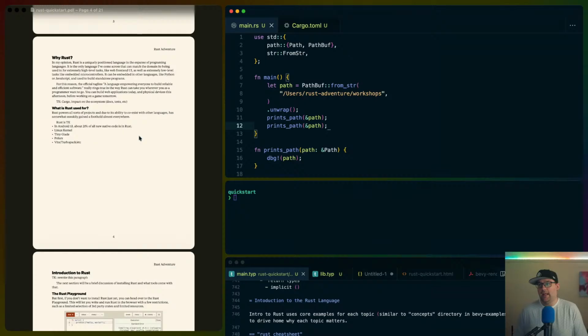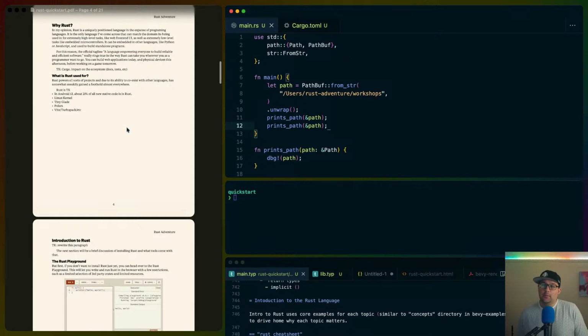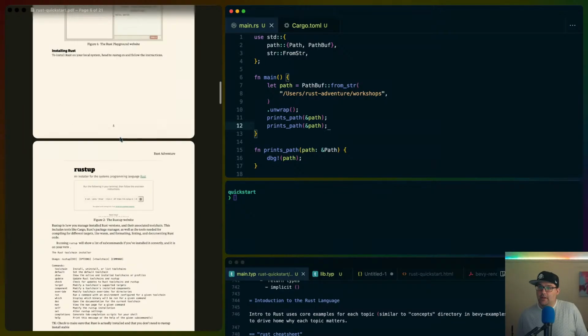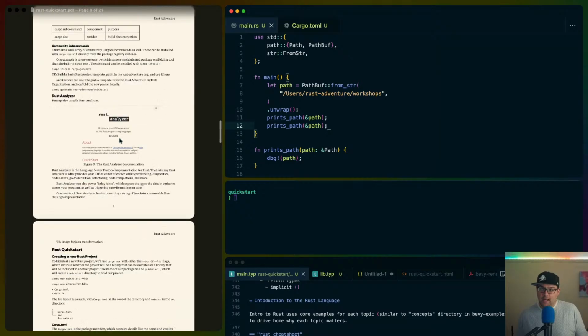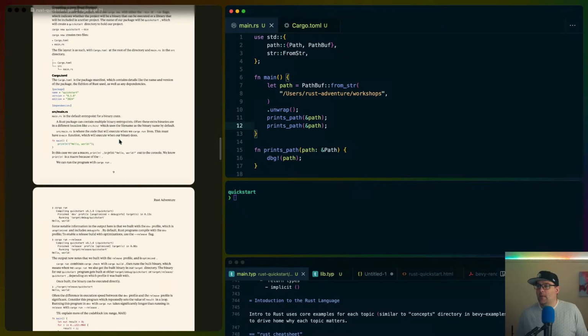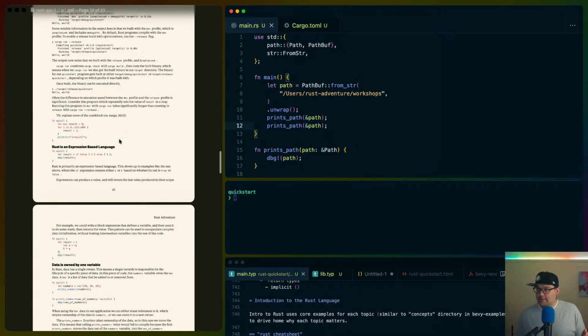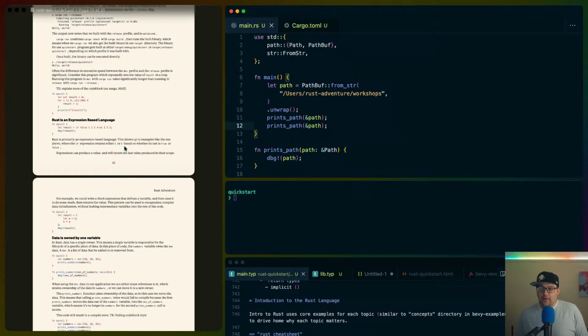Cool, 68% complete. We've got a why Rust section. We talk about rustup, we talk about cargo, the toolchain and rust-analyzer. We jump into creating a new project, do the basics of Hello World, and cover that Rust is primarily an expression-based language.